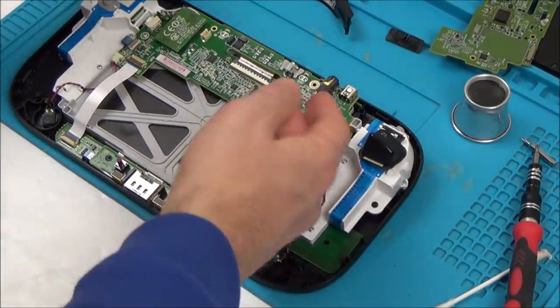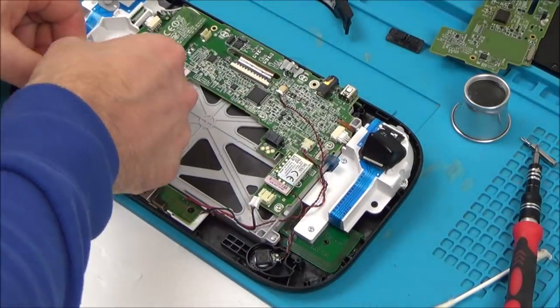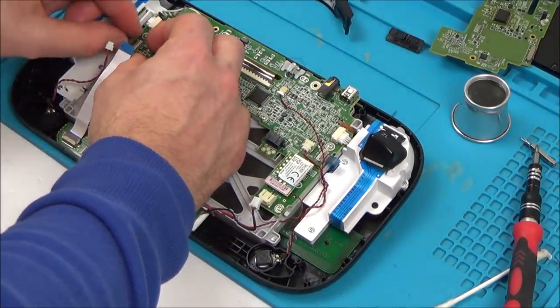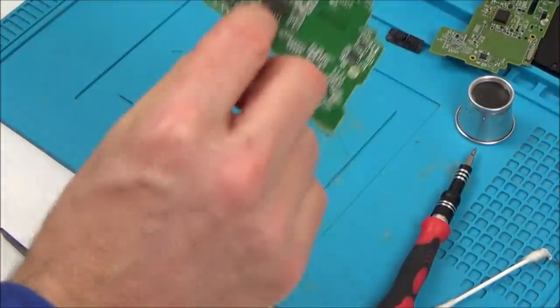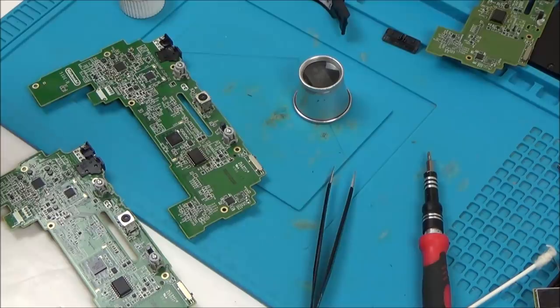So I'm going to take it apart again. I'm going to have a look at the chip on the other side, because maybe I have to swap that chip back or just double check that it is soldered properly. Well, so let's pop this back together. Well, I can't see anything obvious. All looks fine, apart from this area here where I was working.